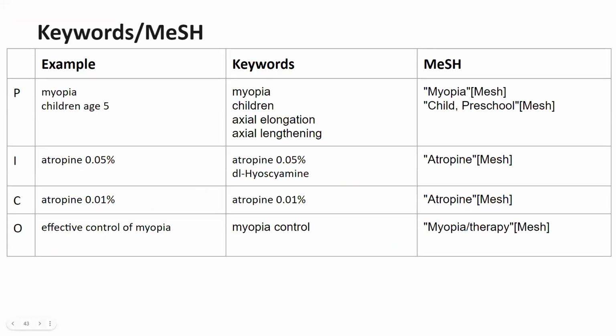So looking back at this slide, here is a list of the relevant MeSH terms for our keywords. Sometimes we might find that some of our keywords do not have any related MeSH terms. In those cases, we would just simply search for them as keywords. However, we actually do have MeSH terms for each of our main concepts in this example.